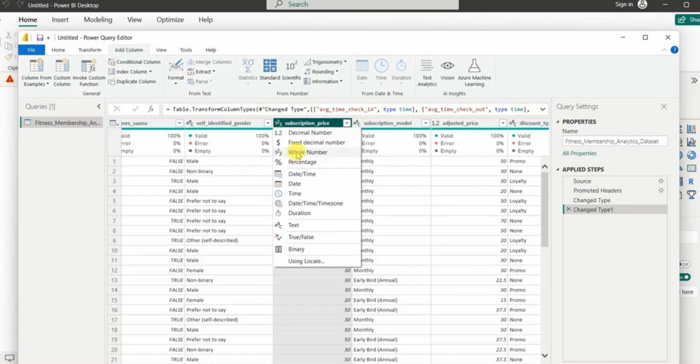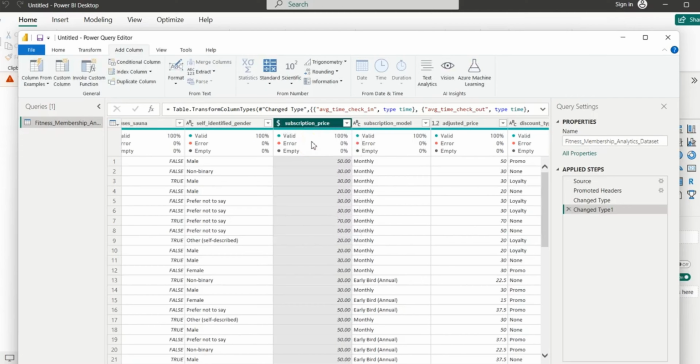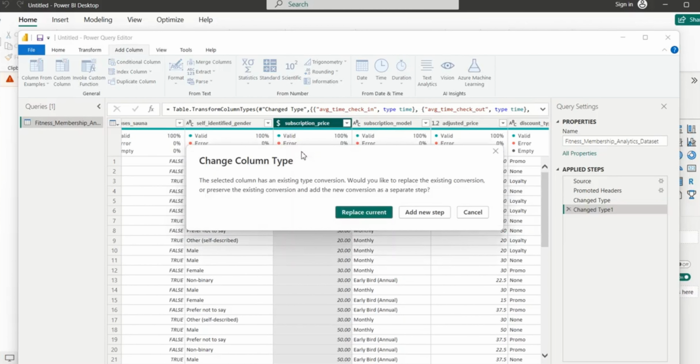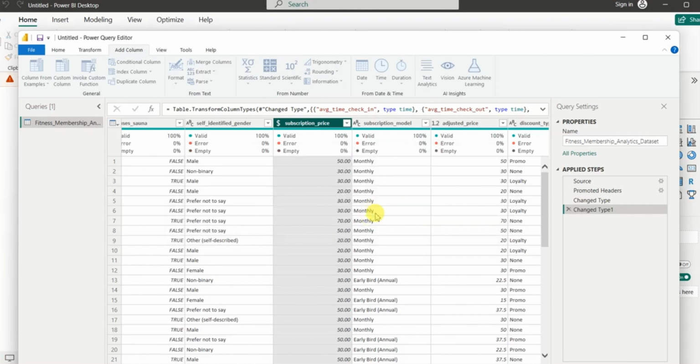So now, I prefer that you leave it in whole numbers because I don't want the confusion, the complications with the point zero zero. So I like to leave it as whole numbers, but it doesn't really affect it. If you leave it as whole number, you can also leave it as currency. So when you choose a currency as a point zero zero, that is also perfectly fine. You don't need to worry about it, but just leave it in whole numbers. It's one and the same, so that is fine.